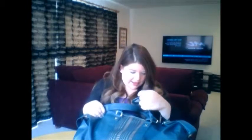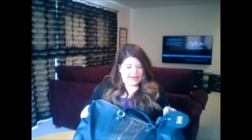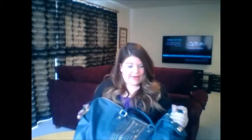It's giant, but I love it because I can fit everything I need into it. It's almost like a teal, a darker color with gold inlays here. That's probably my favorite part, this gold section, and then the gold accents on the zipper and the buckles and everything. It has handles that you can carry it by, and then we also have the crossbody strap. I will definitely be using this a lot. I think the brand is Big Buddha. They got it from TJ Maxx, so definitely check it out if you find one like it. I love it. So definitely have a good bag.